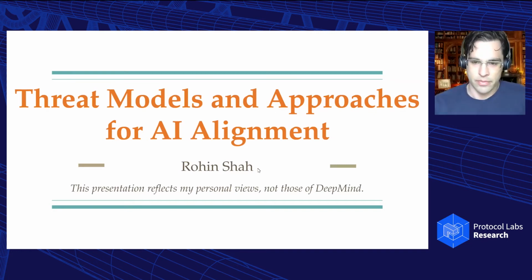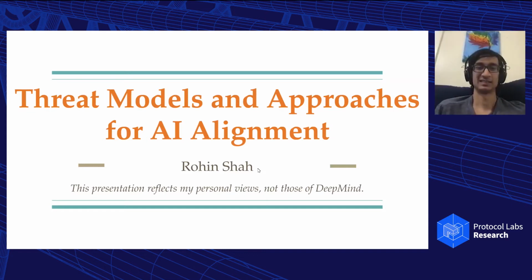So this is going to be a pretty informal talk. I am going to be assuming that people have at least some amount of background knowledge of AI alignment. I'm sure some of you have seen the talk I gave at EA Global, but I'm sure some of you haven't. That's probably fine. You might get lost at some parts, but I think mostly it should all make sense. And if it doesn't, feel free to interrupt me.